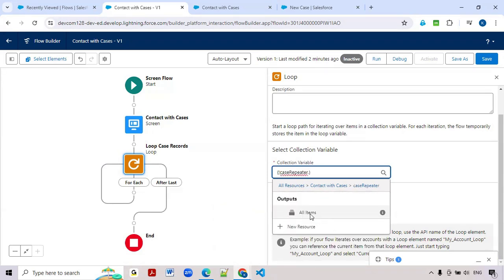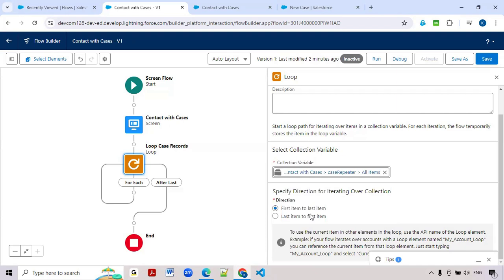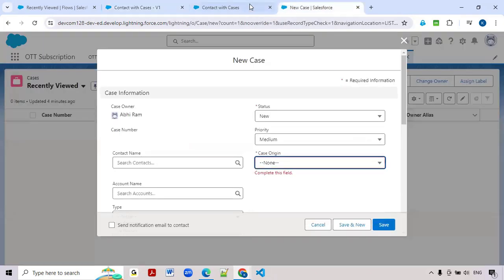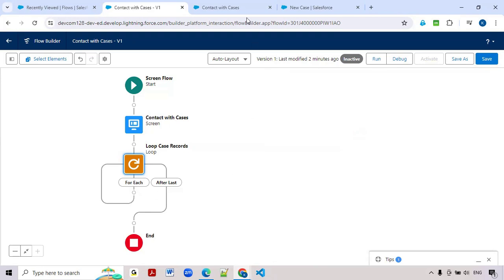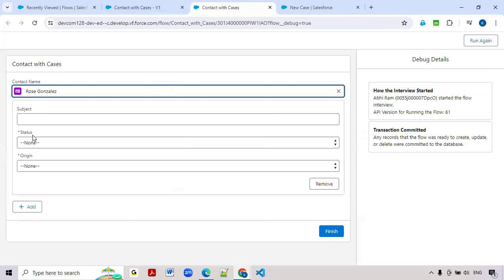Here all the items, one or more fields, right? We are going to create one or more records, right? All the items here we have repeating. So one by one record will come. For example, if you try to create three cases, the first case will come. So how to add this information like subject, status, origin, right? These are actually just fields only, but we need to map these fields to data in our Salesforce object.